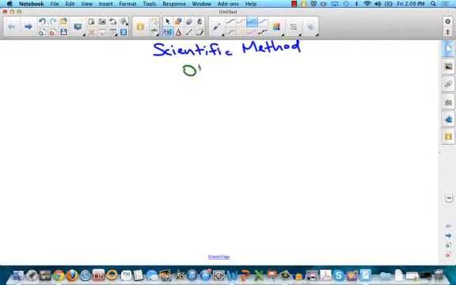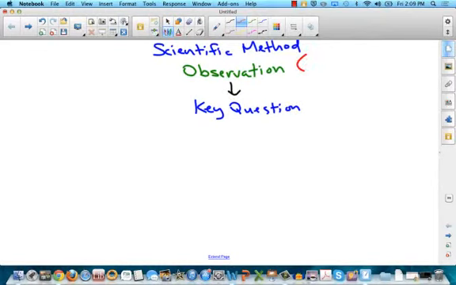So, of course, any good science begins with observations. We know that. We observe the natural world around us. And if something is amiss, or something that we're not expecting occurs with our observations, we tend to then pose a key question, wondering or asking why, or how. Our observations are drawing our attention to what things are and what they're doing, and the key question is asking how or why that occurs.